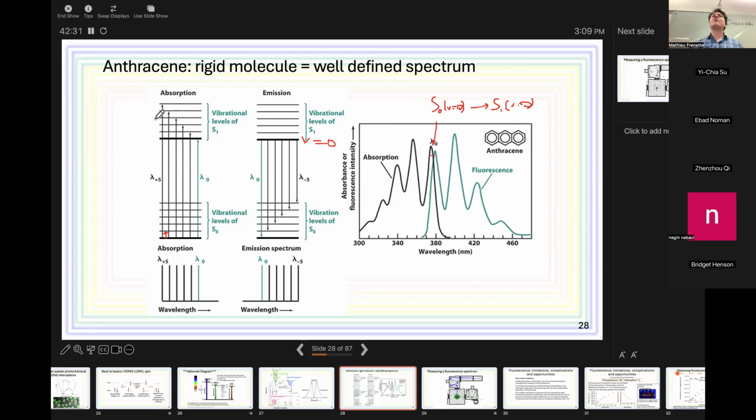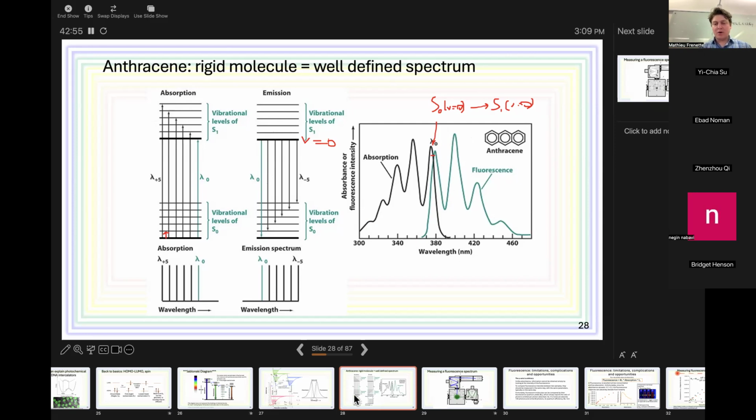Then the molecule has nanoseconds now to figure out what it's going to do. Is it going to keep on going down, emitting heat, or is it going to emit light? In this case, it's going to emit light, either going down from V0 to V0, that band here, V0 to V1, V0 to V2, and so on. So this molecule explains pretty well what's going on in every molecule. It's just that we can see details.